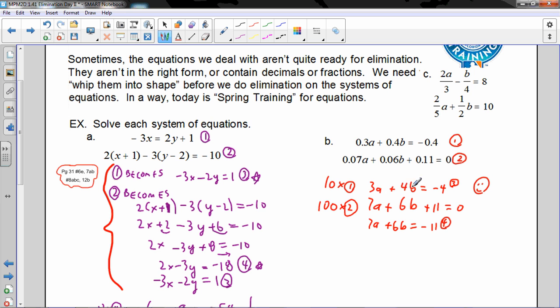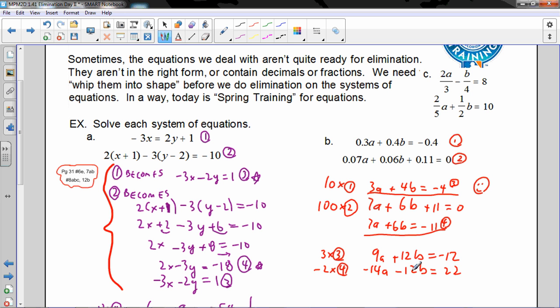I think just for funsies, I'm going to eliminate b here. I see I can multiply this one by 3 and this one by 2 and have the coefficients of b be 12. This equation and this equation are the ones I'm going to work on, and eliminate the b. So I'm going to go 3 times equation 3 and negative 2 times equation 4. And again, the reason why I multiply by a negative is so I can avoid subtracting. You know, I don't want to goof up my integers.